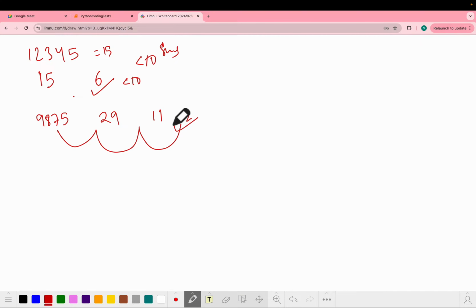We have done the questions where we do the sum of a digit. So remember, how do we do the sum of a digit? Let's say we have a number, for example 1 2 3 4 5, or 1 2 3 4. We create a quotient and a remainder. We start with quotient 1 2 3 4 initially, and remainder is 0 because we have not divided. Step 1: we divide this by 10, and the quotient becomes 123 and the remainder becomes 4.